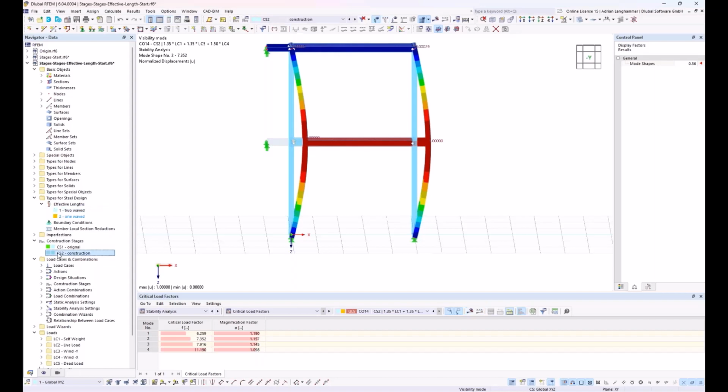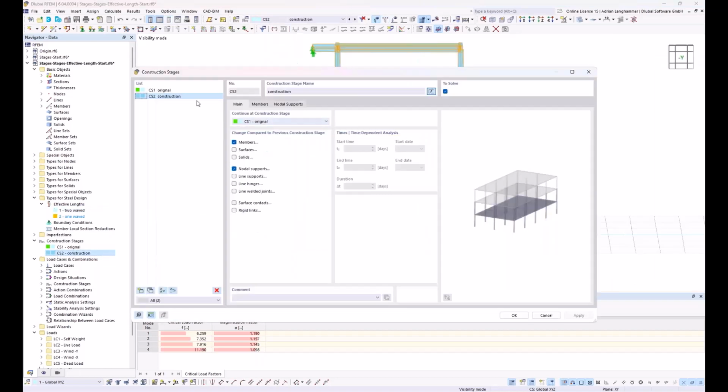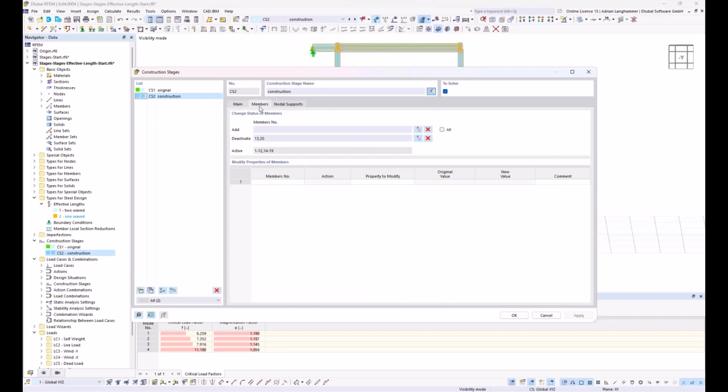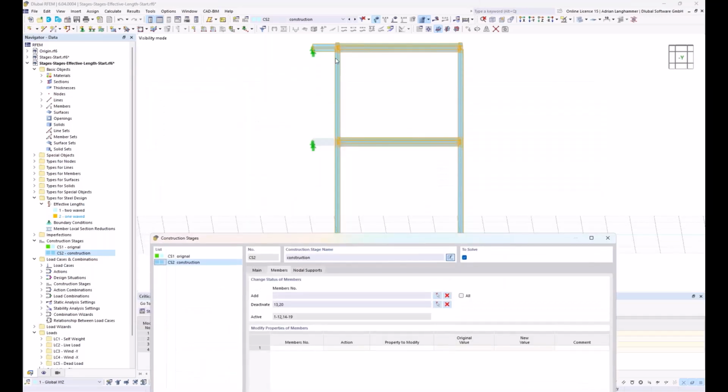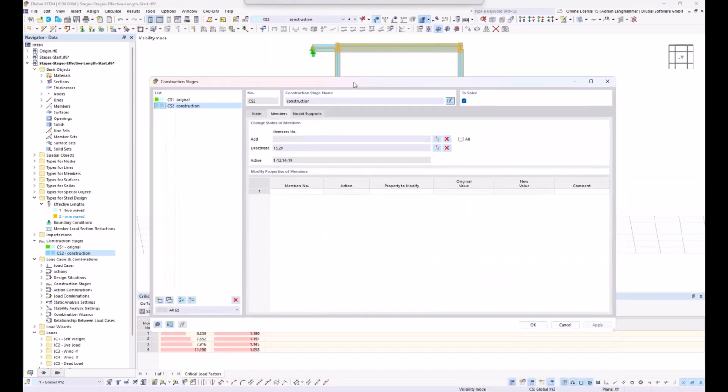So I switch back to the construction stages input, to construction stage 2, and to the members. And in construction stage 2, I would like to change this effective length from the buckling length 4 meters, or two-wave shape, to this one-wave shape, the buckling length 8 meters.